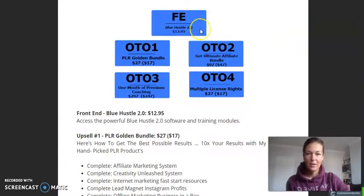As you can see, the front end is going well. This product is going live today. The front end is $12.95 and they give you three dollars off if you hurry up, so you can actually get it for nine dollars, which is not a bad price to get yourself started. And it is good training.